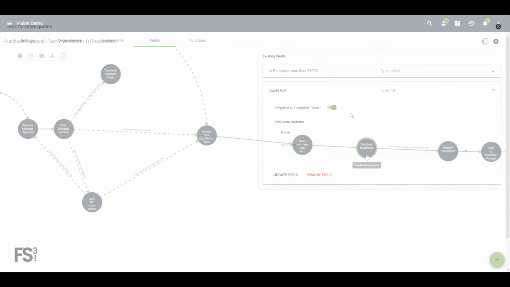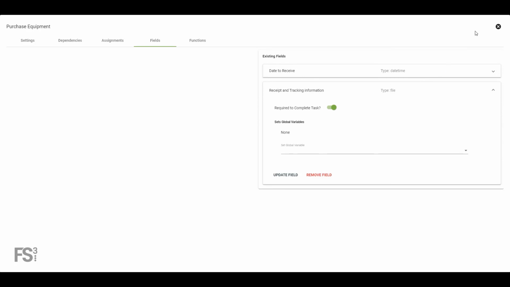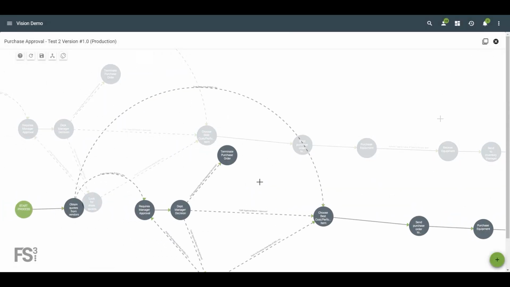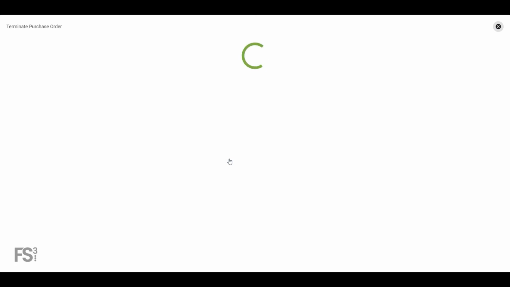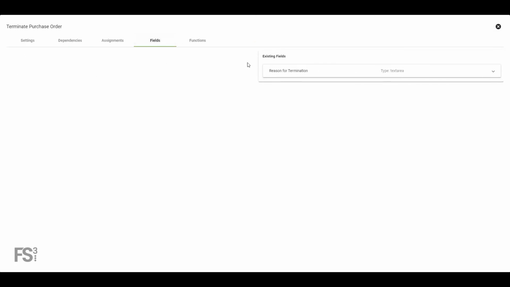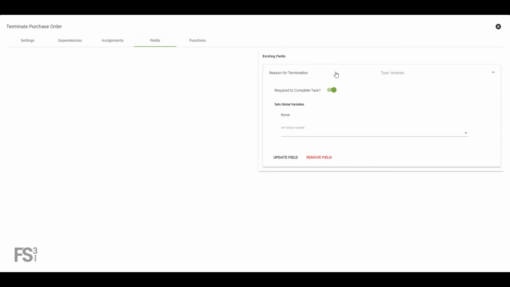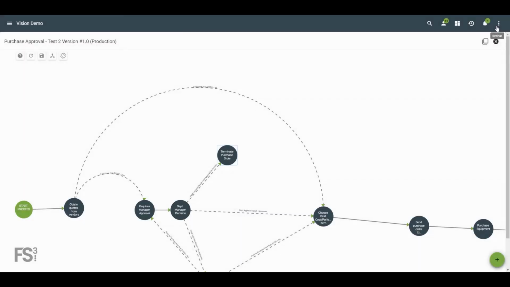Things like quote PDFs, receipts, and tracking information. We've also added in a text field should the purchase be terminated, requiring an explanation behind the termination from the manager. Fields allow you to build complex workflows and enforce collection of specific data.